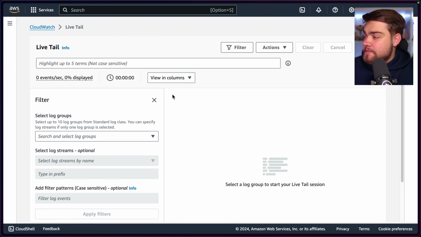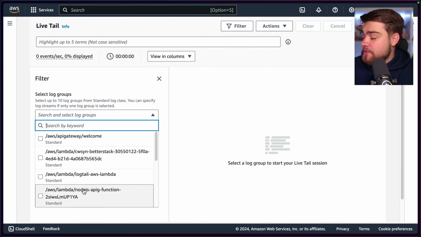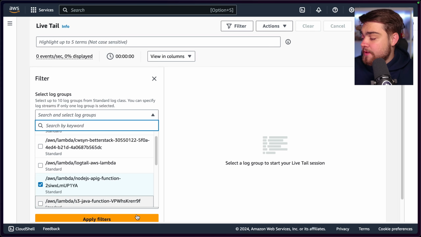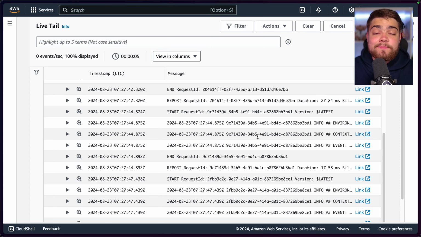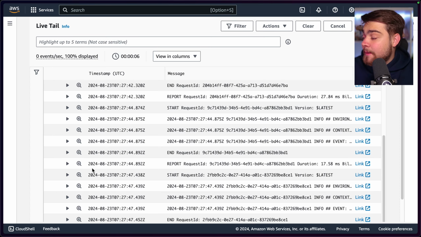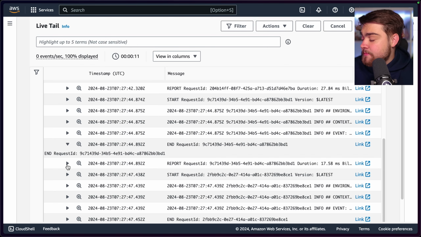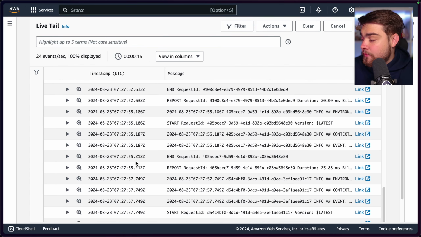Now, once we do have our groups configured and our log streams in them, we can then view the live tail. We go to live tail here, you see I have various filtering options, and if I select one of these filtering options, say I only want to see the logs for this log group here, we can click apply filters here. Once we've done that, it's going to wait for the log events that match the filters, and we'll get a near real-time view of the logs that are coming into our application or our various different log streams. And you can come in here and expand some of these and see the various different requests that were made and just all of the information about the logs.